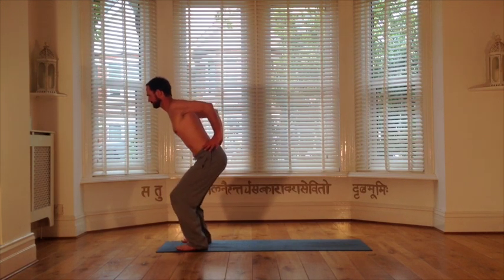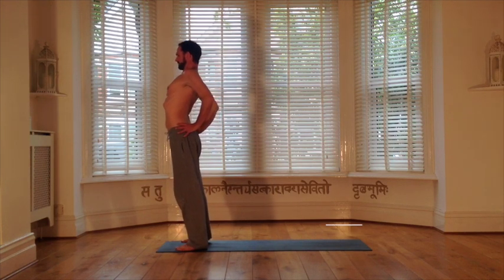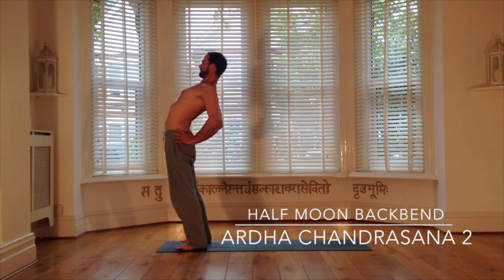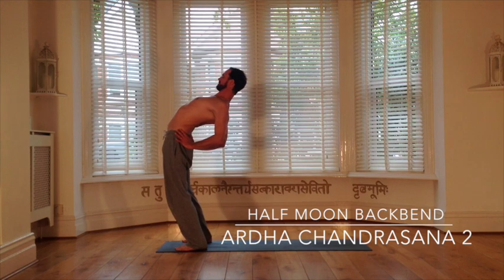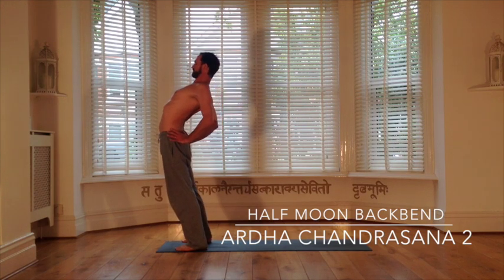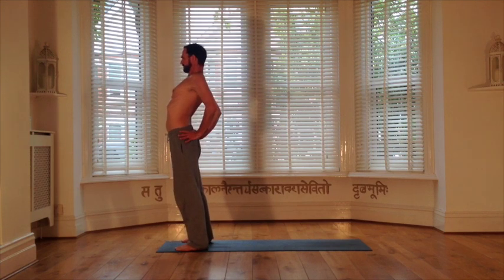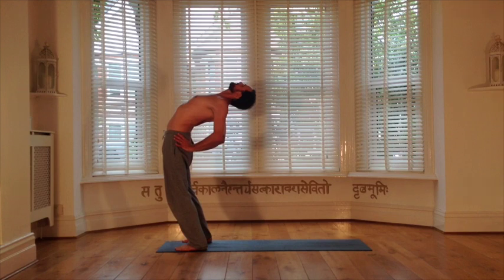So we can now draw the inhale up from the earth, through the legs, into the fullness of the chest, ready to tip the hips forward as we lean back into Ardha Chandrasana 2, the back bend. Now connecting with the pulse action, lifting out of the posture as we breathe in, creating new space in the lower back, and then the exhale to surrender back into the curve.